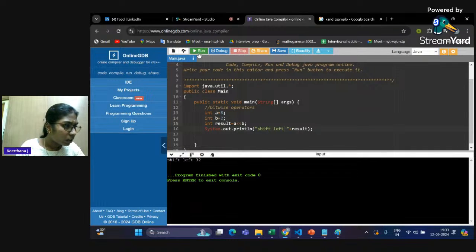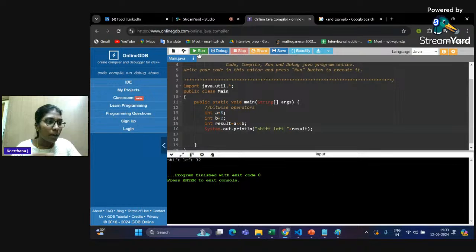Right, that means number star 2 power the shift number. Yeah, you can do it like that. And there is a formula in order to find the shift left and shift right. In shift left we'll be doing multiplication, and in shift right we'll be doing division.